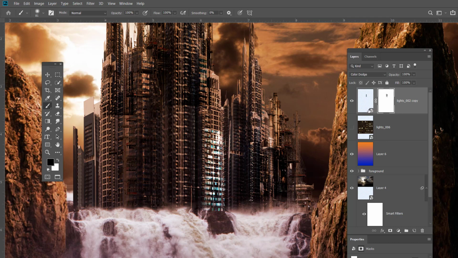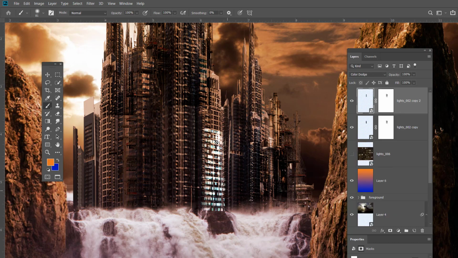Now if I duplicate this again, Command J, and then take this, V, move it on up to edit these areas up in here. Now I want to match that perspective once again. Command T, oops, wrong one. Let's go ahead and escape on that one. I need to disconnect the mask from it. So I'm going to click the linking system off, target the actual layer, Command T, there we go. Alt Command, and we can kind of switch that so that's correct.